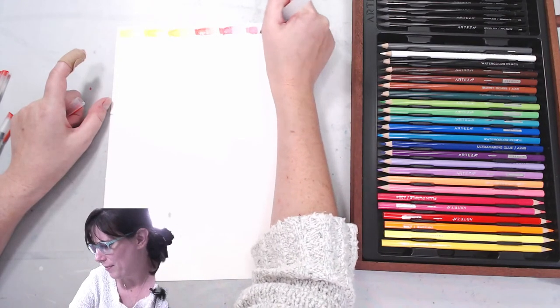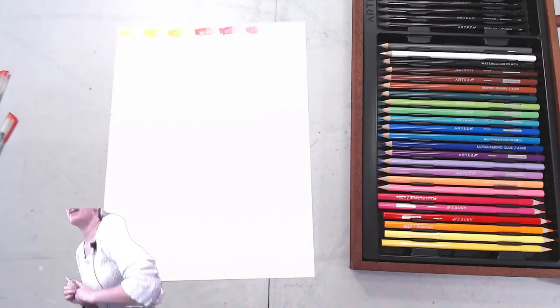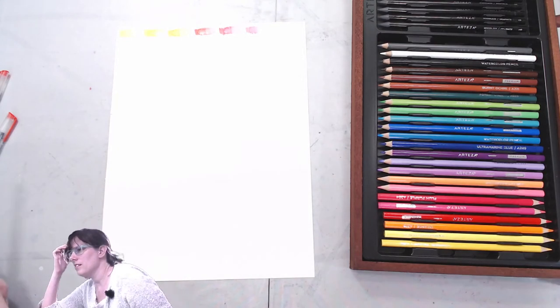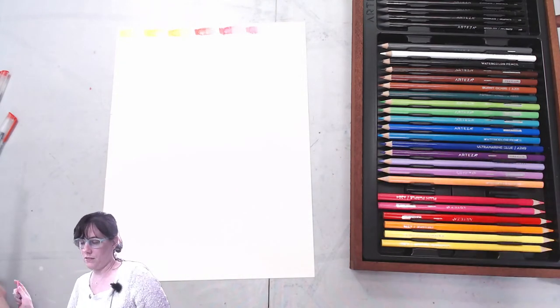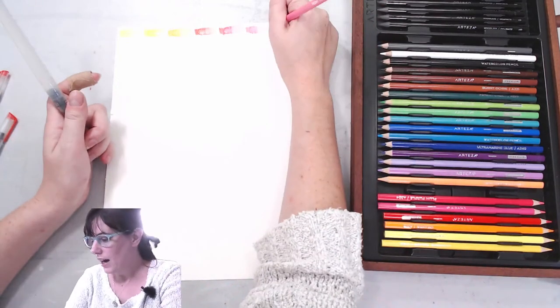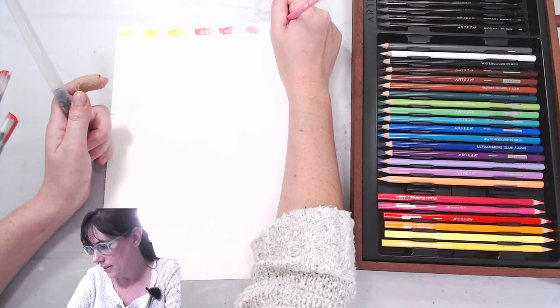Oh, that pink isn't even moving. Look at that. Can y'all see that? Kinda, y'all can kinda see that. Oh, I'm sorry. It was so dark, I tried to lighten it just a little bit.